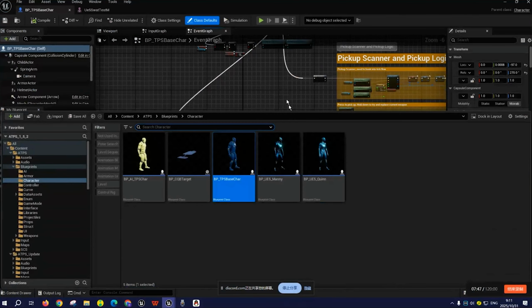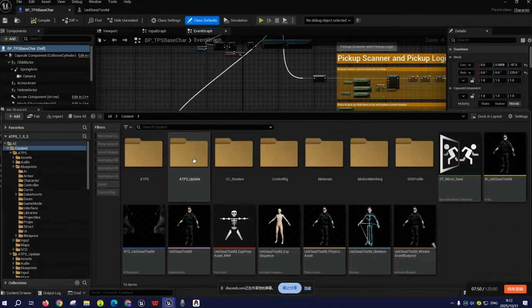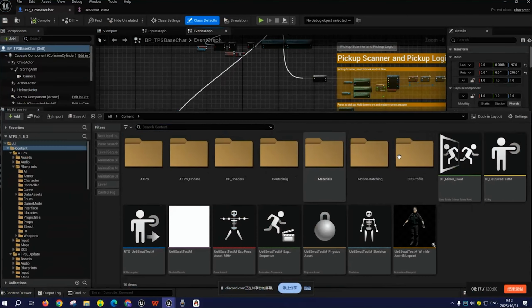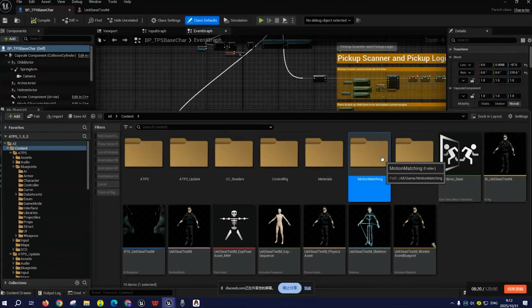All right. So after you migrate the new update over to your old project, you should have an ATPS folder, which is the old stuff, and the ATPS_update is all of the new stuff in here, and you have all of the plugins ready, and some of these, for example, a new custom character you bring in. And what I have right here is the retargeted assets from my previous recordings. So I'm just gonna rename this to old, and we can start over.